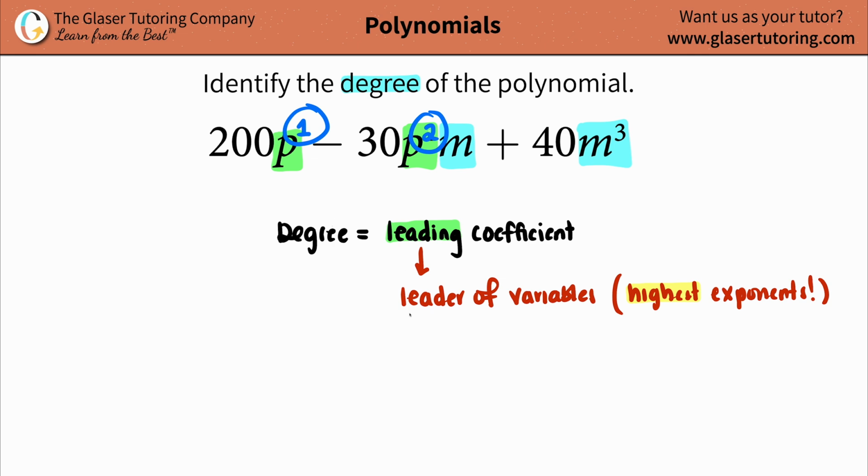Keep in mind, we're always looking for that leader, the highest one. This m, if it's by itself, just has a 1 value. And this m is raised to the third. So out of all 4 of these exponents, which one is the highest one? You are absolutely correct. It is m cubed. Whee! 3 is higher than 2 or 1. So this is your leader, the leader of the pack. So in this case, your degree is 3. Yeah, or you could say third degree, and that's fine with me.